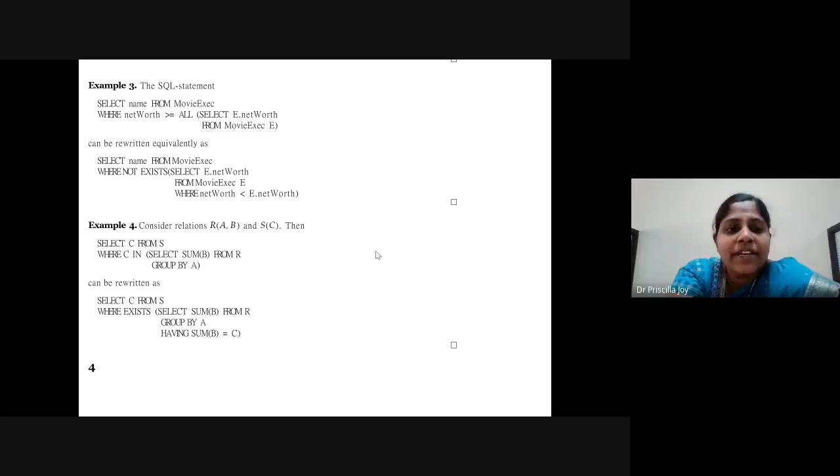So the next is consider relations R of A comma B and S of C. Then select C from S where C in select sum of B from R group by A. In the previous cases, what is group by?